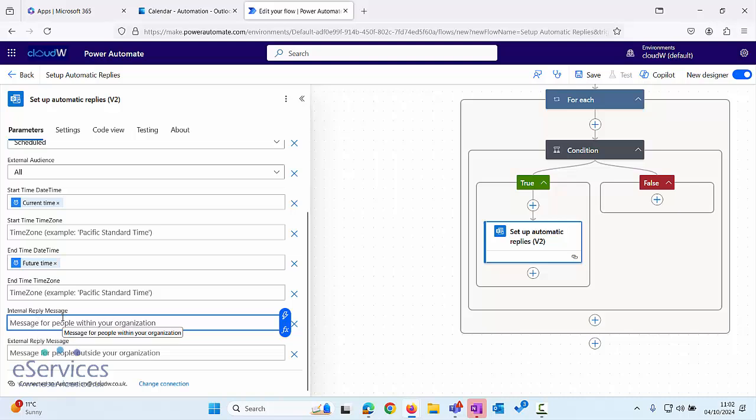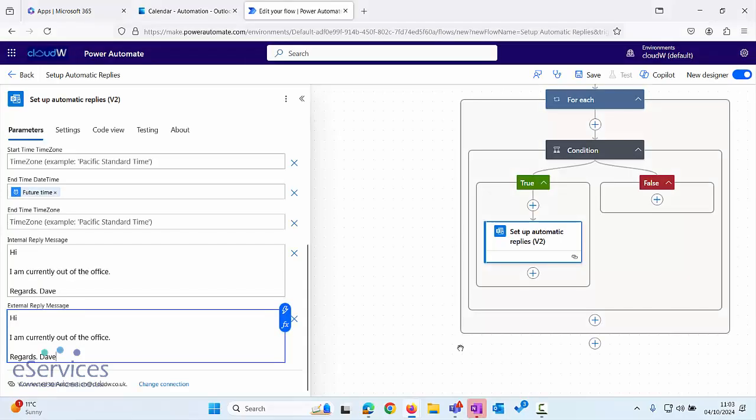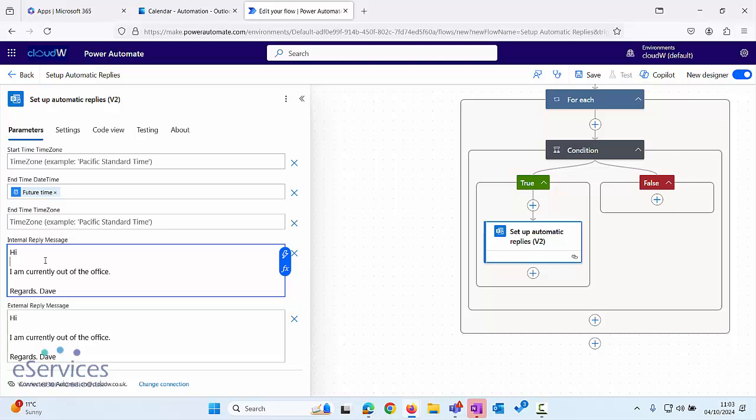So all you do here is enter your message. I've done the same message here for internal and external. A little word of warning, you'll see there I've put a couple of line breaks in. It doesn't actually read the line breaks properly. What you have to do is insert some HTML tags, which sounds incredibly complicated, but it's nothing to worry about.